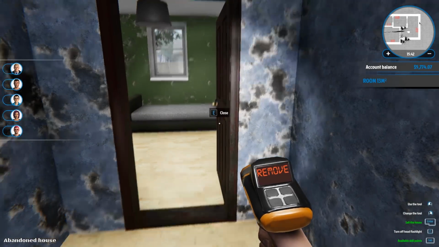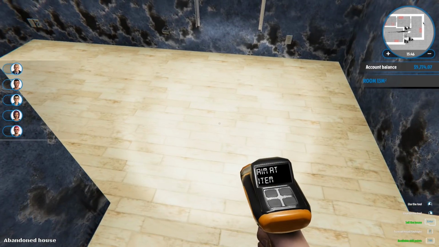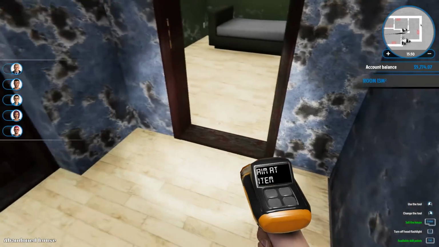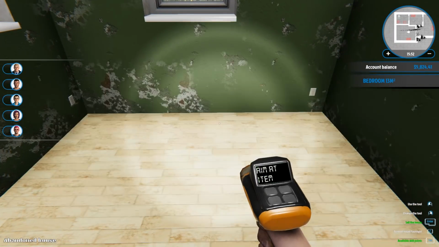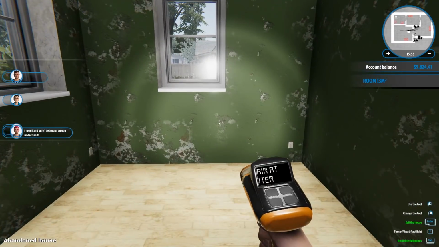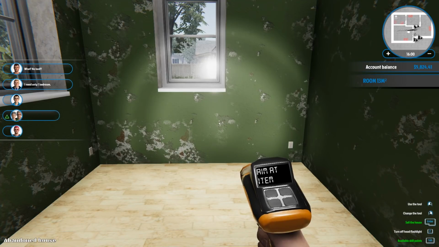I do want to replace the doors as well because they're awful. Now the flooring, I think in here the flooring could do with replacing actually. I'm going to sell that as well. I don't like that bed. It's not a nice bed. We'll give them a... I have promised... no bed.